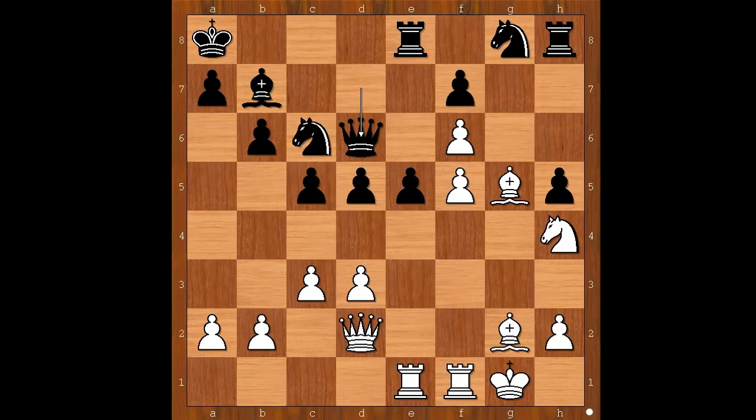The player with black pieces thought that he was doing well. But Vila, in this position, found a crazy move that brought him an advantage. What is the best move for white in this position? What would you do? Vila found an incredible move. Knight to g6, attacking the rook.